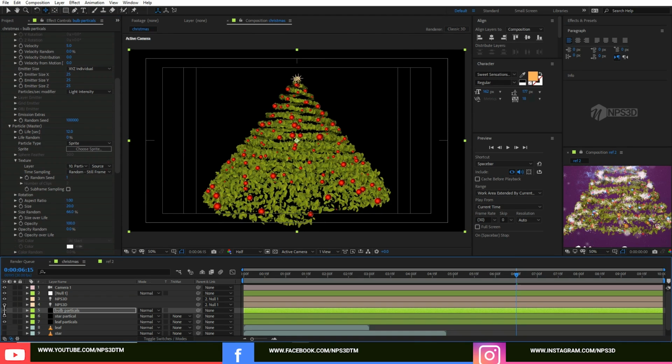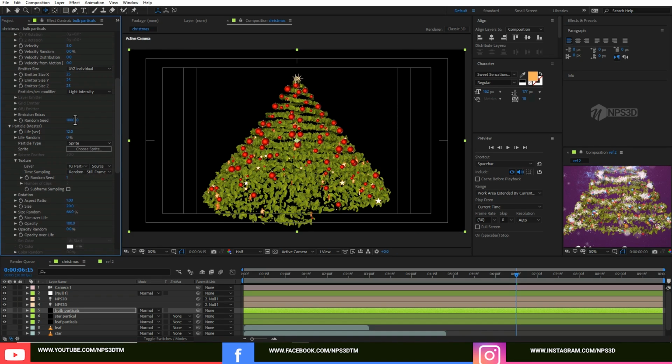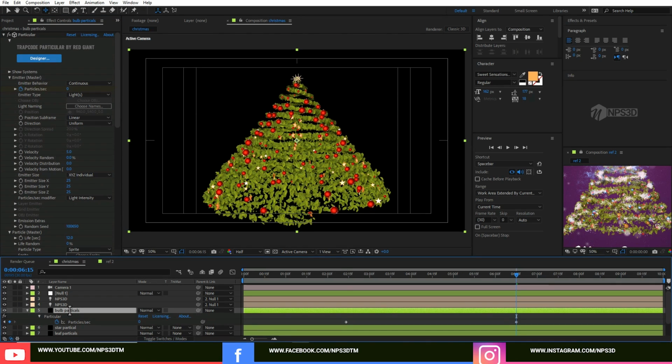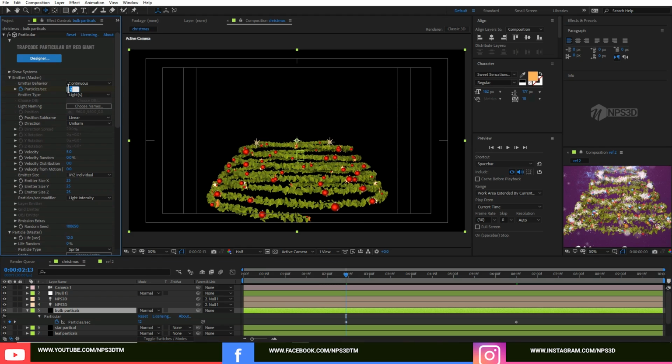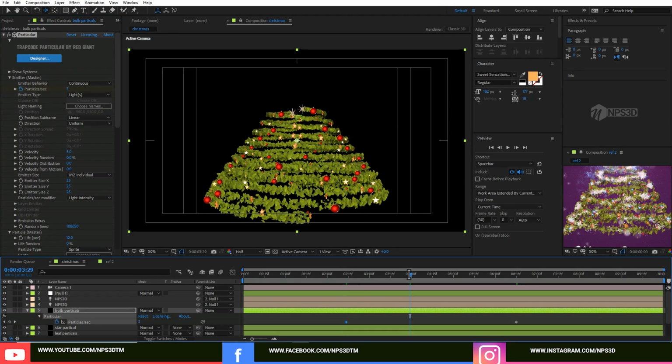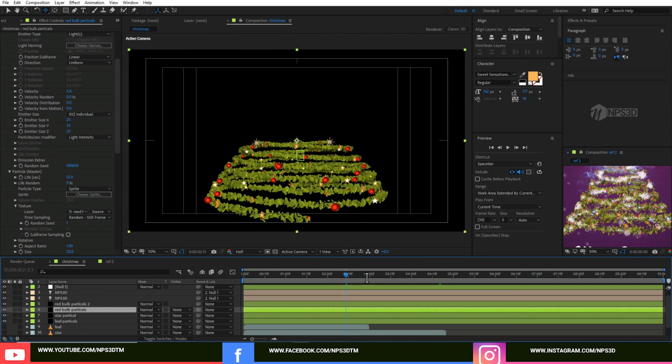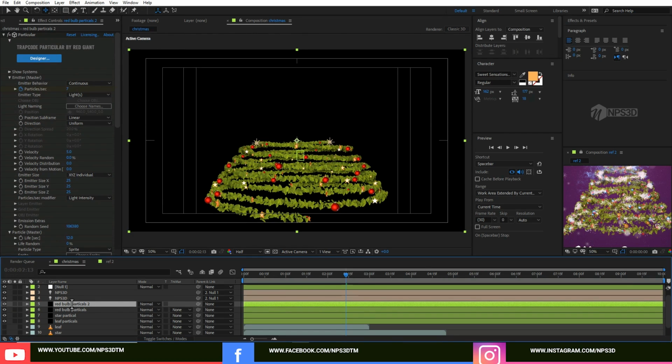So what you have to do, we just select it and go to the random, and just bulb particles and press U, then come over here and make it something around 5. Right? Let's duplicate the bulb particle. So looks good, right? And let's create one more time and let's add a blue one.